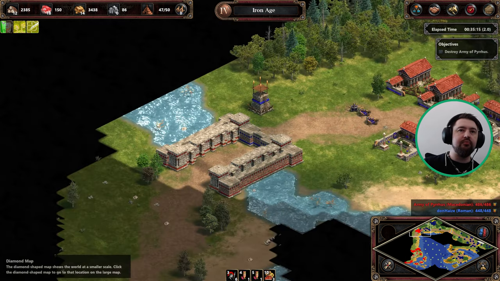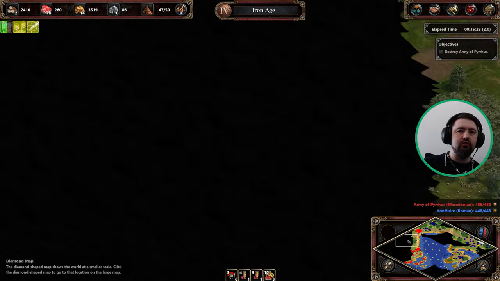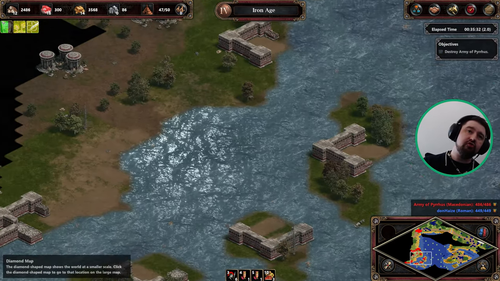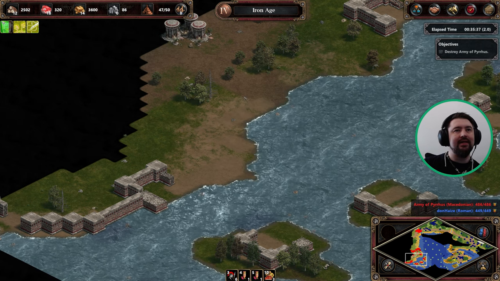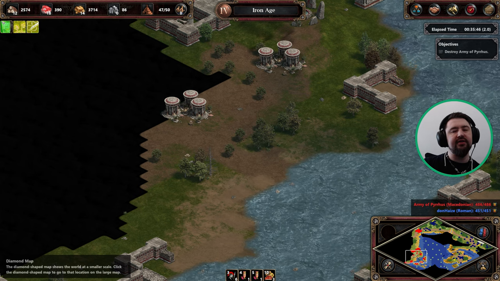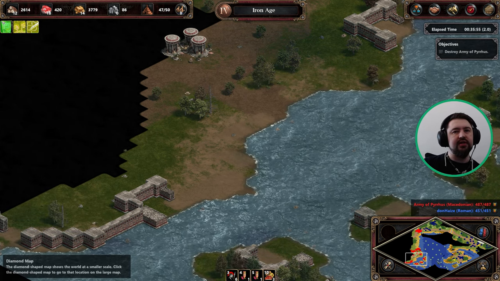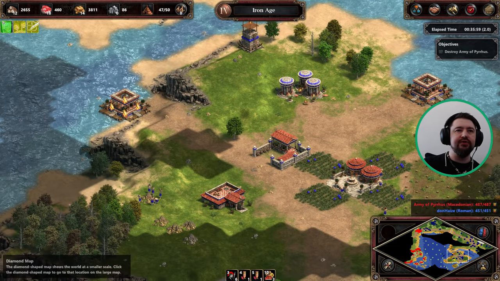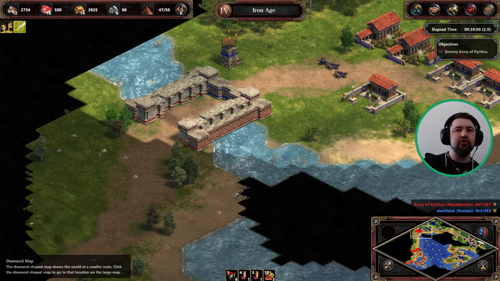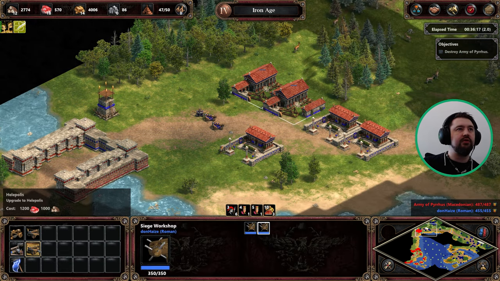Now there's two ways we can go about it. The first is to just push down here, which is very difficult, but also probably a more straightforward option. The other option is to land here. However, because we've destroyed a load of their stuff, it's very difficult to reinforce, and it's very micro intensive in trying to keep bringing your transports back and forth. So I actually think we are gonna destroy this wall when we're ready, and we're gonna push down here and build a couple of buildings here as well. Make our lives a lot easier.